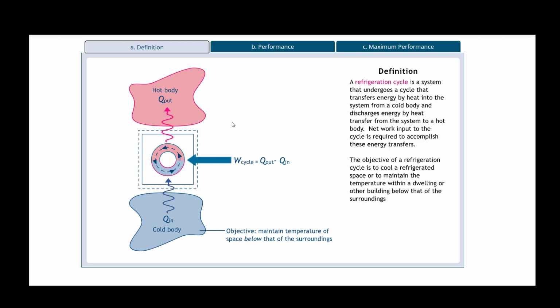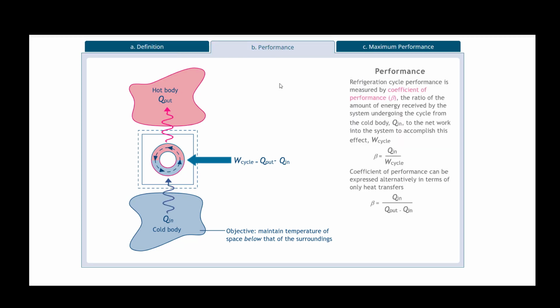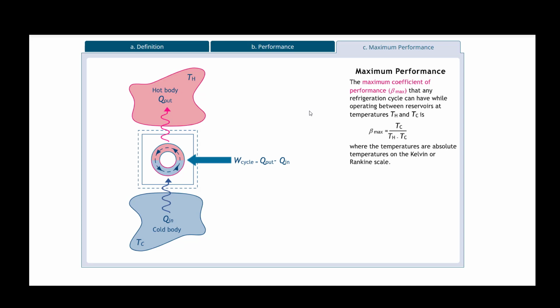Anytime you see the refrigerator, don't think that your food is being cooled. Think that all of the heat is being forcefully removed from it. And then we start talking about performance. Okay, so we've got the coefficient of performance. It looks like a β. And then you've got some formulas there. And then, of course, you've got maximum performance as well. So you have performance because you have work going in. That's something that we are performing. And then when we have just the other, we have efficiency. Okay, but you also do have the max for that as well.